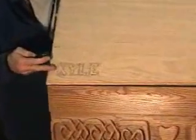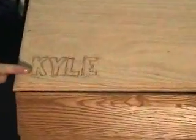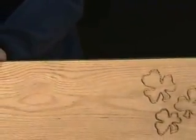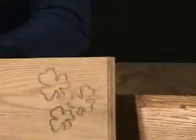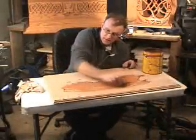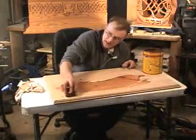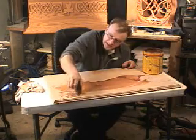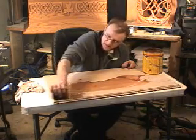There's the name, Kyle. Just took the laminate trimmer and went on the outside of the lines, and I'll clean it up with the chisels. And then over here on the other side, I just have 3 drifting shamrocks. I like to do this because it really knocks out any loose pieces.